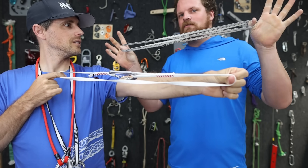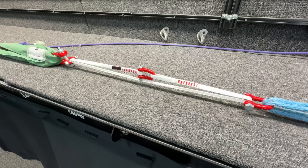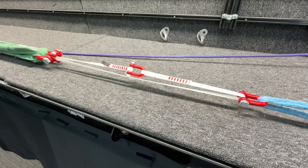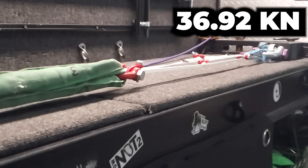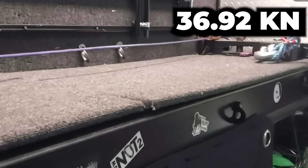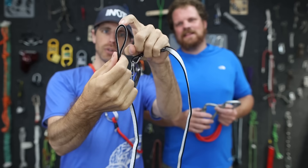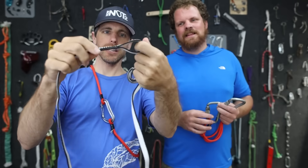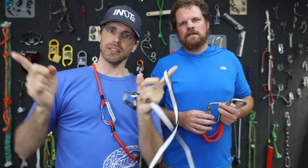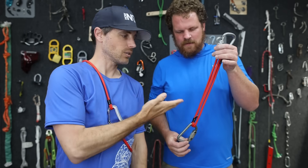If we doubled this up it would also have twice the strength of the original sling. I'm not convinced but I am extremely curious how strong this is — except we're going to replace this with a steel carabiner. Well, that's not double. It's more but it's not double. My brain hurts more now, but there was a theory I agree with sometimes until I think about it too hard. Is that a loop right there? Is that simulating it being doubled?